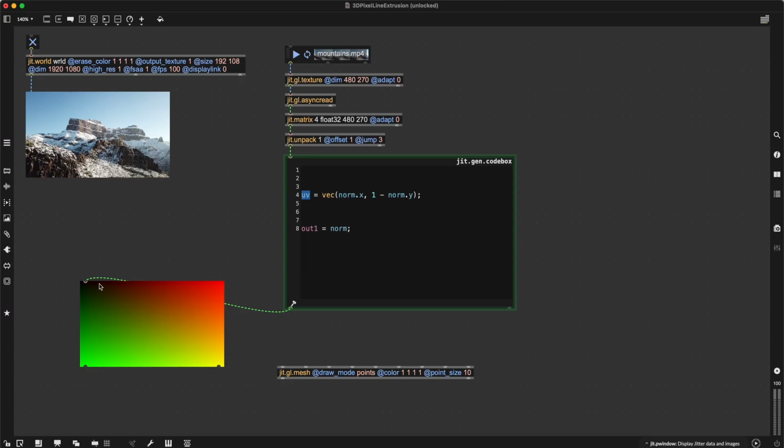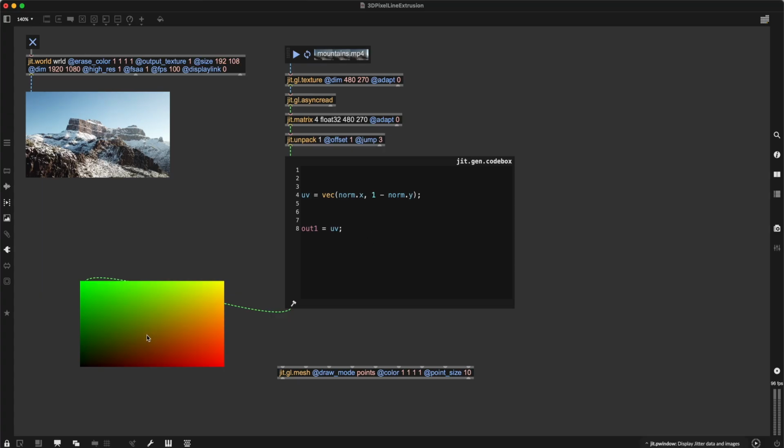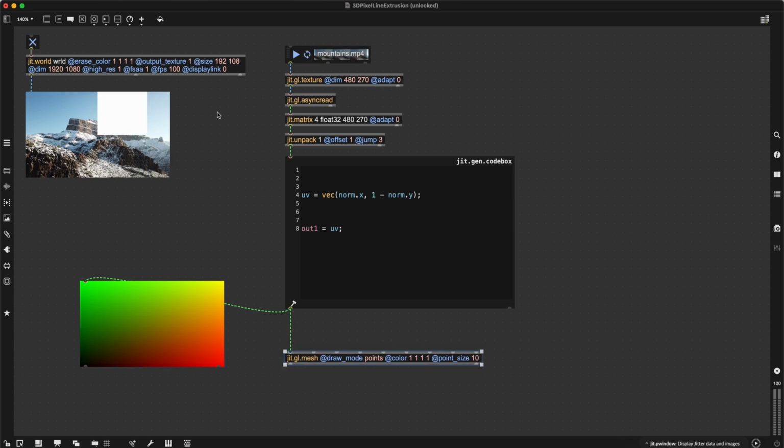When we're working with our 3D coordinates, the 0 should be at the bottom. So I'm using 1 minus this. So this is what we actually want. Then we can already plug this in here. We still have this background image. Maybe I can get rid of this.